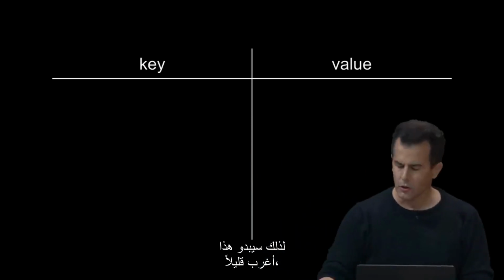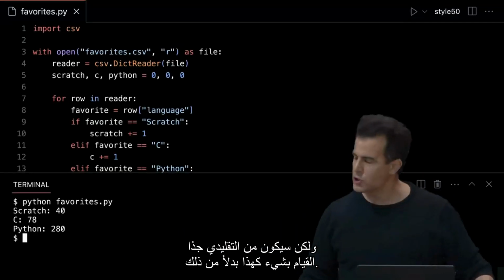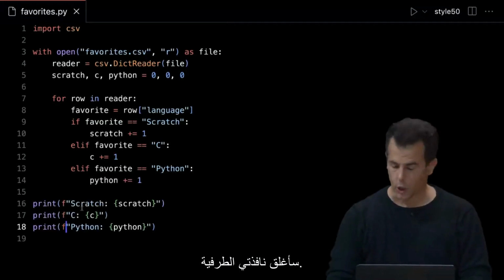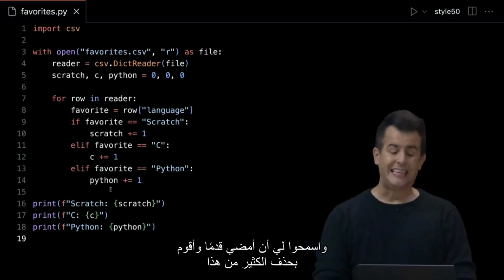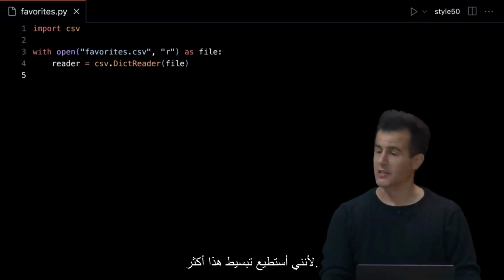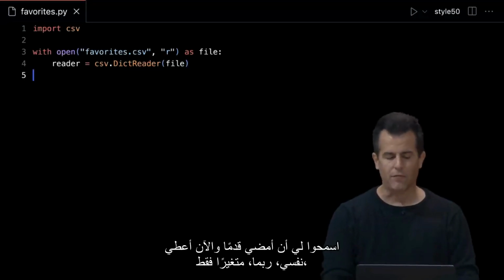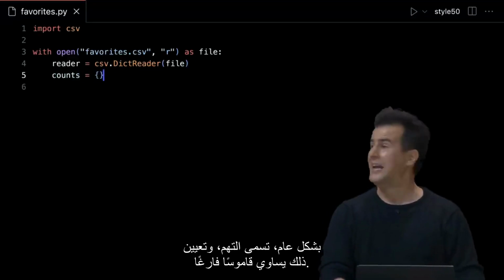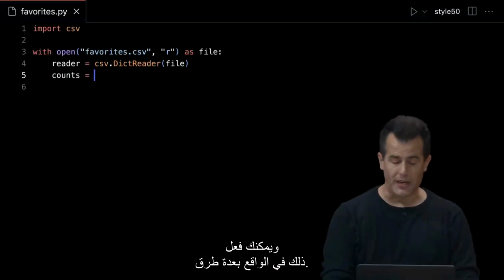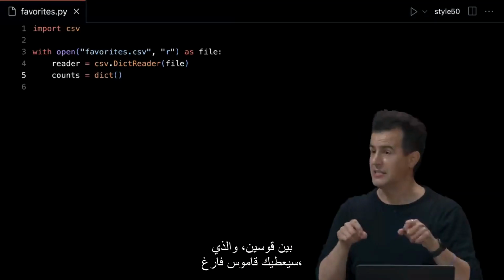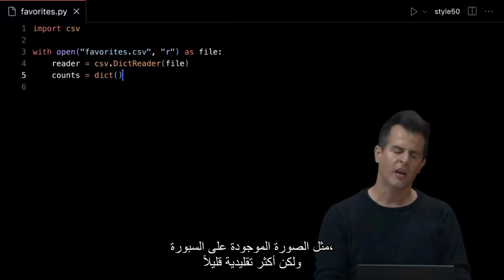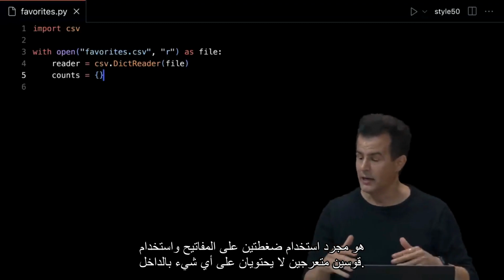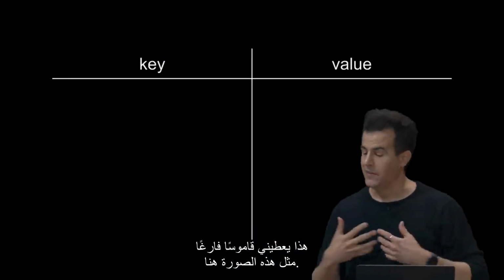So this is going to look a little weirder, but it's going to be pretty conventional to do something like this instead. Let me go back into VS Code. I'll close my terminal window. And let me go ahead and actually delete a lot of this, because I can simplify this further. Let me go ahead and now give myself maybe a variable just generically called counts and set that equal to an empty dictionary. And you can actually do this in a couple of ways. You can literally write out dict with nothing in parentheses, which will give you an empty dictionary like the picture on the board. But a little more conventional is to just use two keystrokes and use 2 curly braces with nothing inside. That gives me an empty dictionary like this picture here.